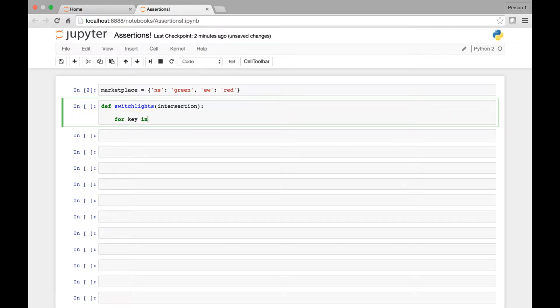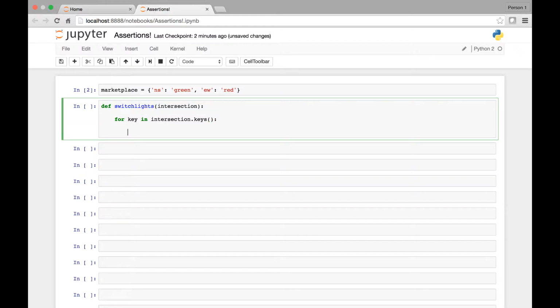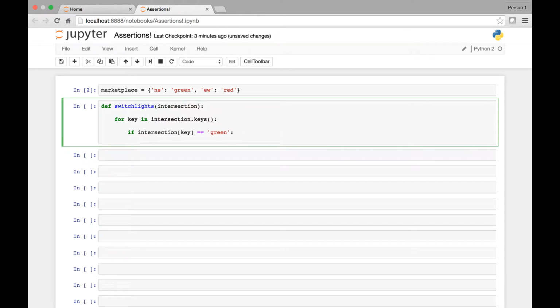So I can say for key in intersection.keys, if intersection at the given key is green, so if the traffic light is green, change it to yellow. Intersection key, change the light to yellow.